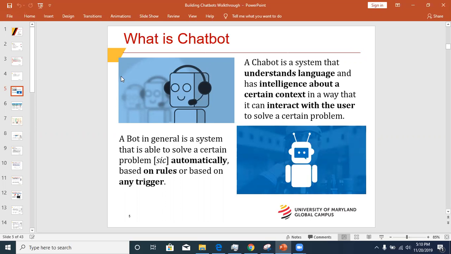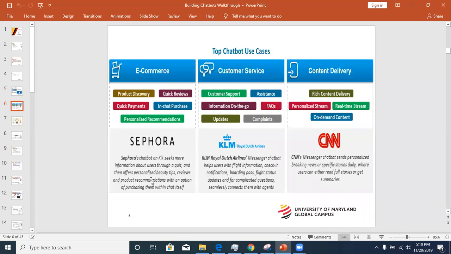You provide specific input. What are some examples? If you look at it, there are some examples in customer service, e-commerce, and content delivery. So there could be something like frequently asked questions and answers, or something like a quick payment, quick customer support. But the main idea behind it is that you don't need to call an agent. You don't depend on office hours. You can just go at any time you want to. If you have access to the internet, you just go in and use the chatbot. You don't need to wait for the representative, etc.